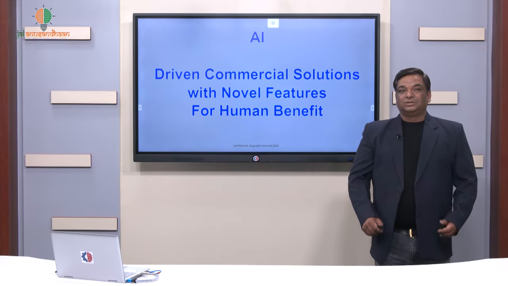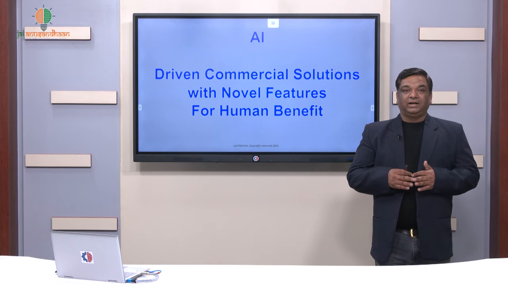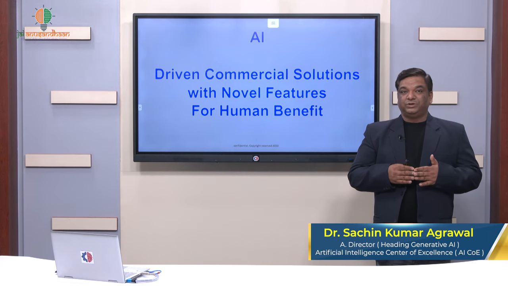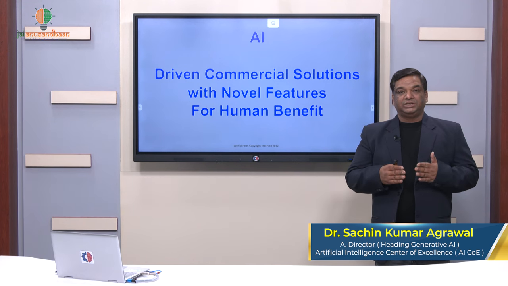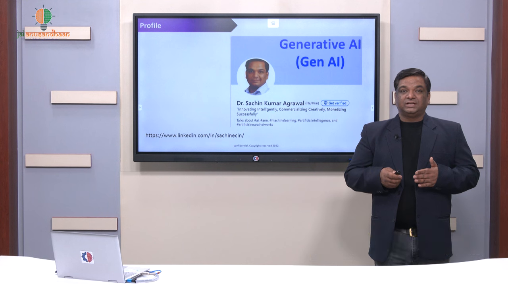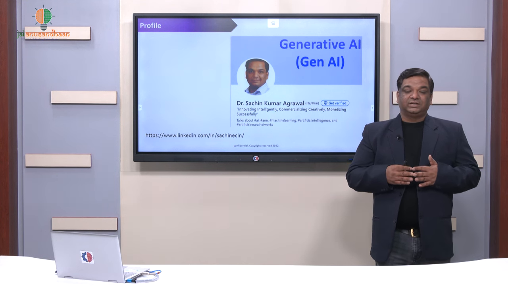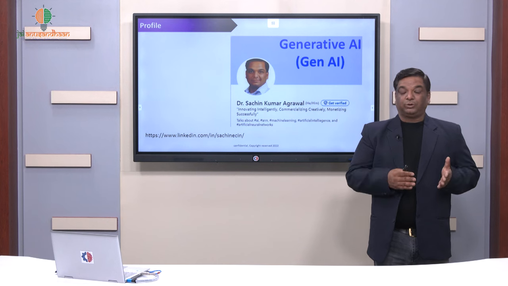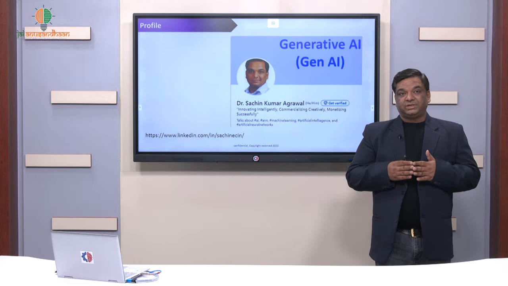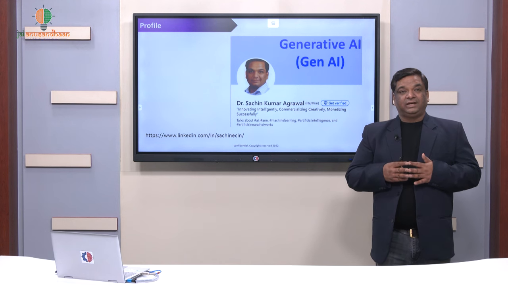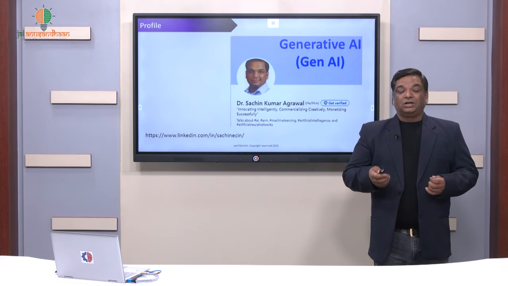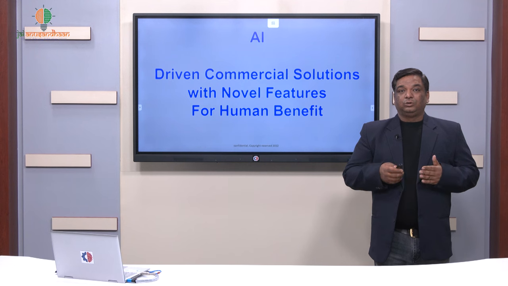Welcome to this session. This talk covers how AI can help humans in society in a more effective manner, featuring novel innovations and how research can be converted towards commercialization and monetization. I'm Sachin Nagarwal, with about 20 years of industry experience in research, innovation, and conversion towards commercial or market-ready products. I hold an AI PhD along with 25 patents, 25 research papers, and five book chapters covering AI research and innovation.